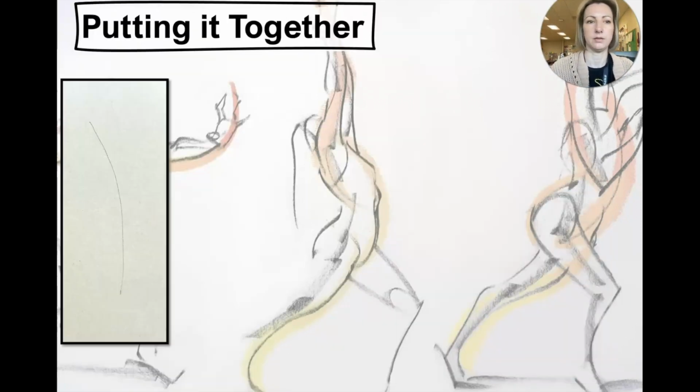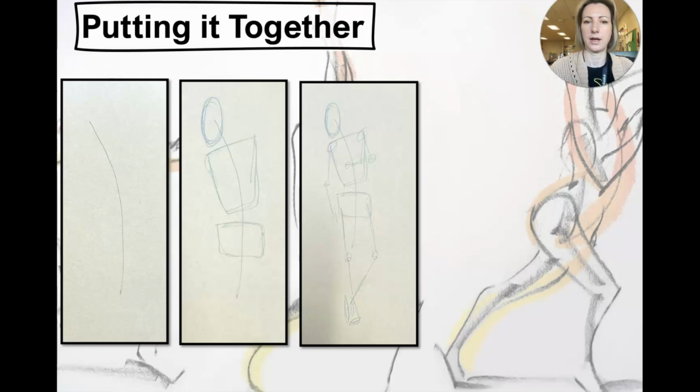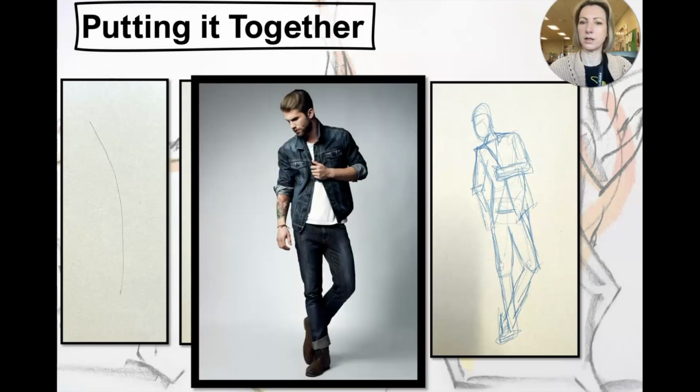So putting it together. Here is an example of my drawing of the gentleman that is standing. So there's my line of action. I added the head, rib cage, and pelvis. I added my pivot points. And then I started drawing the shapes that I see. This is about a 2 to 3 minute drawing, if that. So it's a little bit long, but it doesn't matter. It overall captures that pose, okay, fairly well, right?